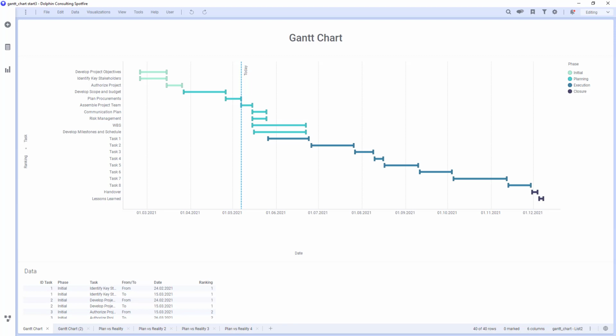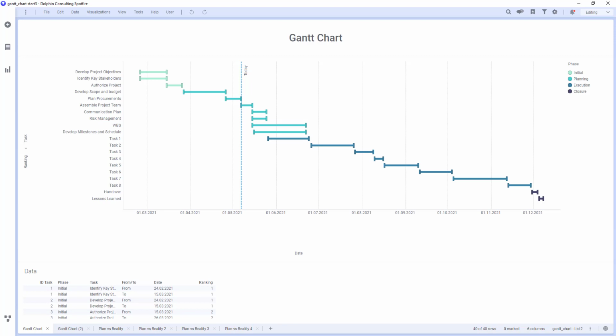However, maybe you don't have version 11 yet, or you simply do not want to go this way. Then it is possible to create a Gantt chart from a scatter plot. I prepared several options. Let's check them very briefly. This is my first solution.